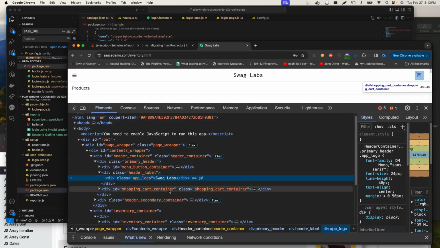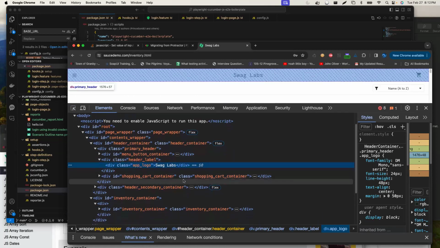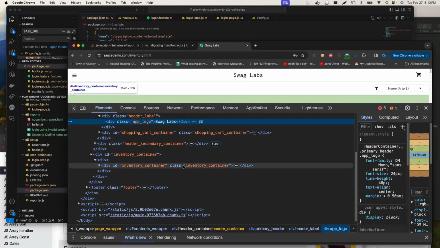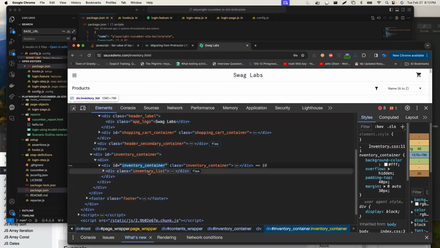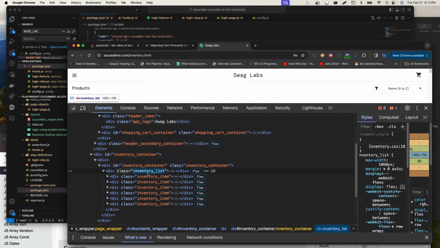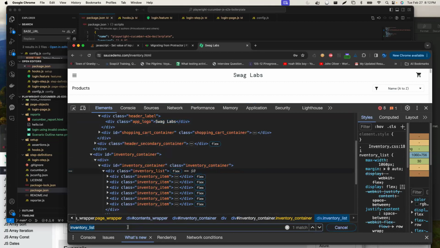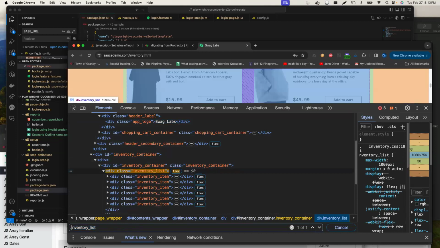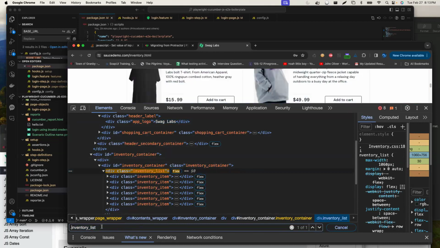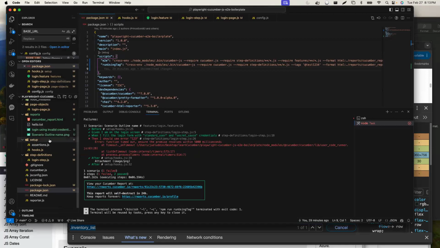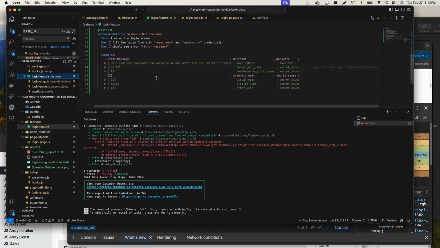In addition to that, I can also look for the cart. I can verify the cart, and I can also verify the inventory, right? If the inventory list is there, then it also worked. So maybe the inventory list is the most direct thing for you to work with. Okay, so this is the inventory list. If we see the inventory list, it worked. Let's make a little bit more complexity to the step that we just wrote.